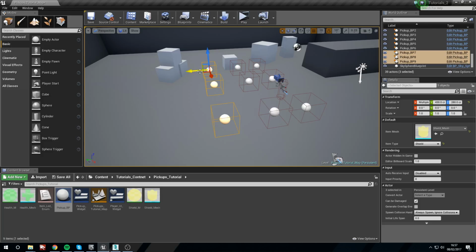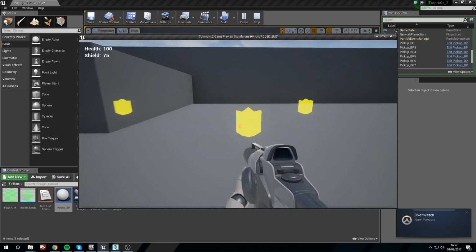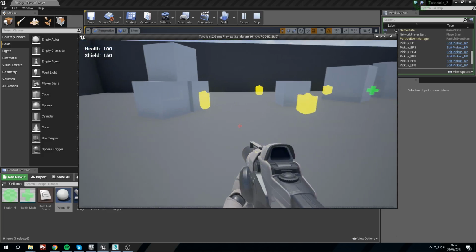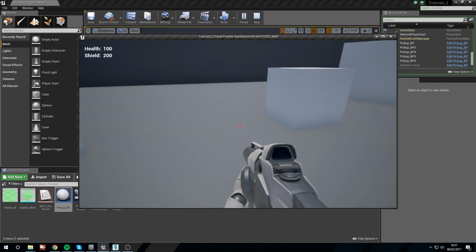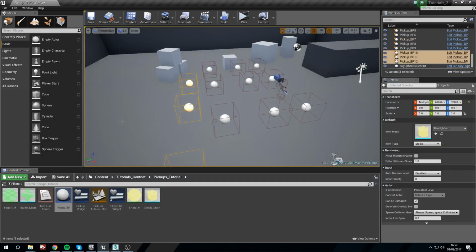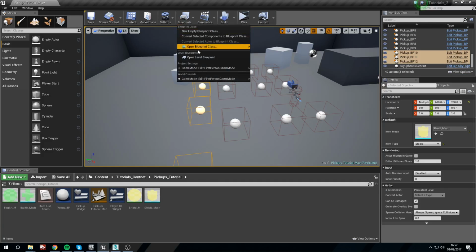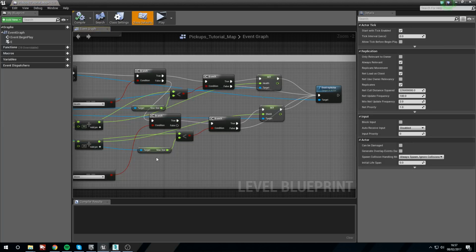Let's quickly give these a little testing. Oh no, it's no longer a square, that drives me mad. 75, 125, 150, 175, 200, and now I can't add any more. Cool. Now, you'll still add if you are below 200, so if you're at 199 shield, you'll add 25 shield.